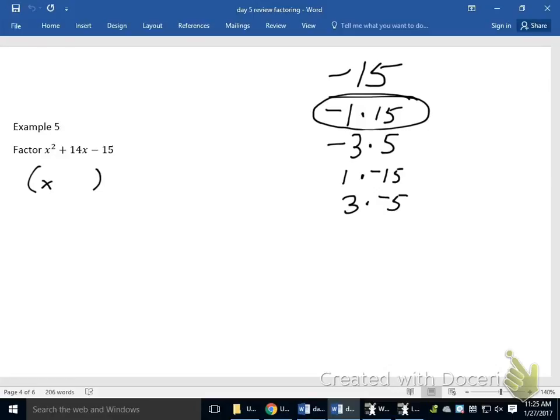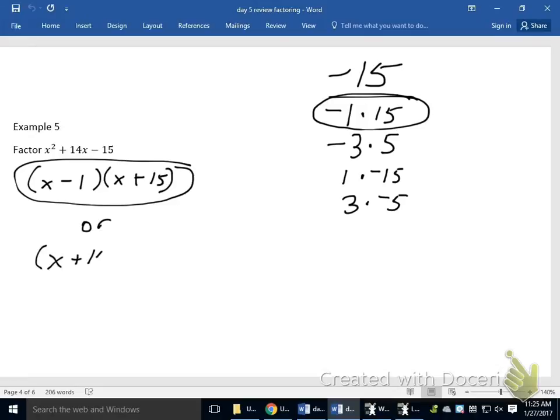Now I'll set it up. So now I know that it needs to be minus 1 plus 15. There's my final answer. Now, if you've been watching this video and you've been stressing as to which factor should come first, realize that as an answer, it's just as good if I would have written x plus 15 times x minus 1. There is no difference at all between these two answers because of the commutative property of multiplication. Doesn't matter what order they come in. Tomorrow's lesson, it will make a difference, but we'll get there when we get there.